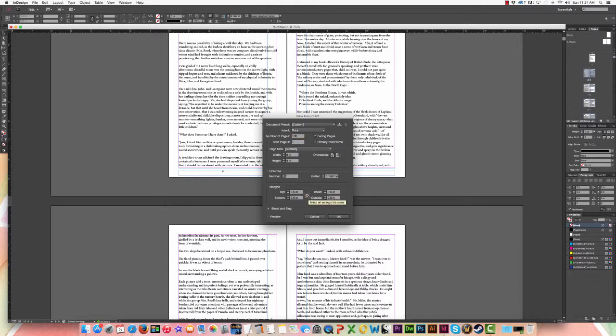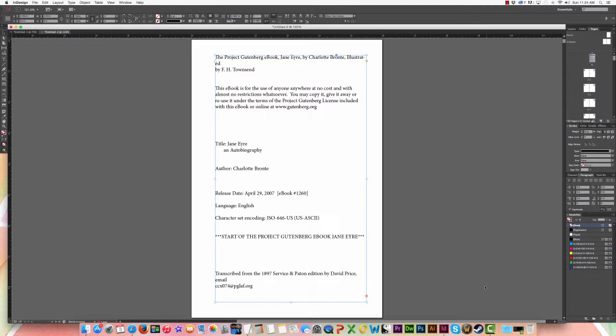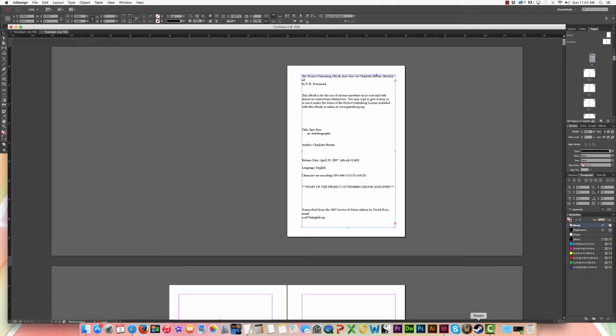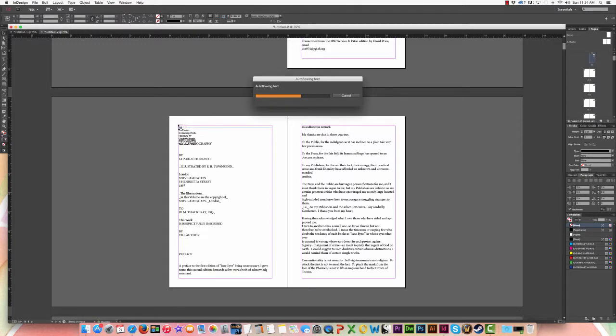I'm going to unlink the margins, and we actually want to bump up the inside margin. Let's take it to 1/4 of an inch. That should be a more manageable one. And then whenever we click our text, let's go ahead. I'm just going to start the text box, paste it, zoom out, hold down that shift key, let it do its thing, and you can see it works within the margins.